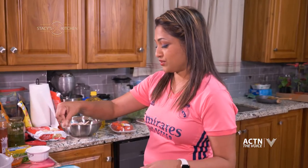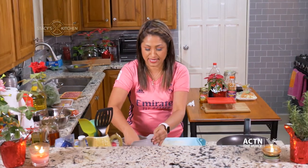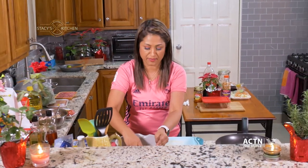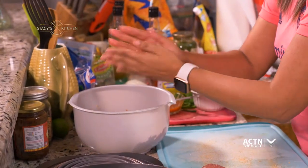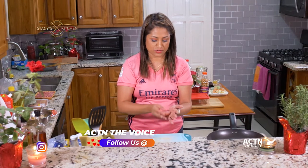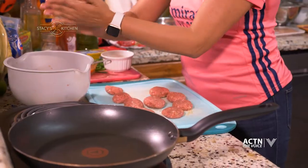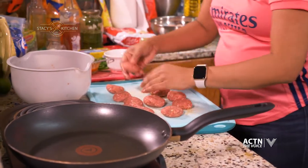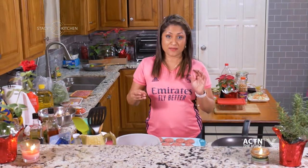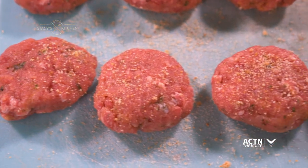So I'm going to start doing my little burger patties. So I have combined the meat and the seasonings and all of that, my egg, my breadcrumbs. So I'm just going to make them into some little balls because remember we're doing mini burgers. So we don't want them too big. So I'm going to start putting them up to, well, it's basically pan fry. All right, so we got 16 mini burger patties with these 2 packs of meat from Persad.